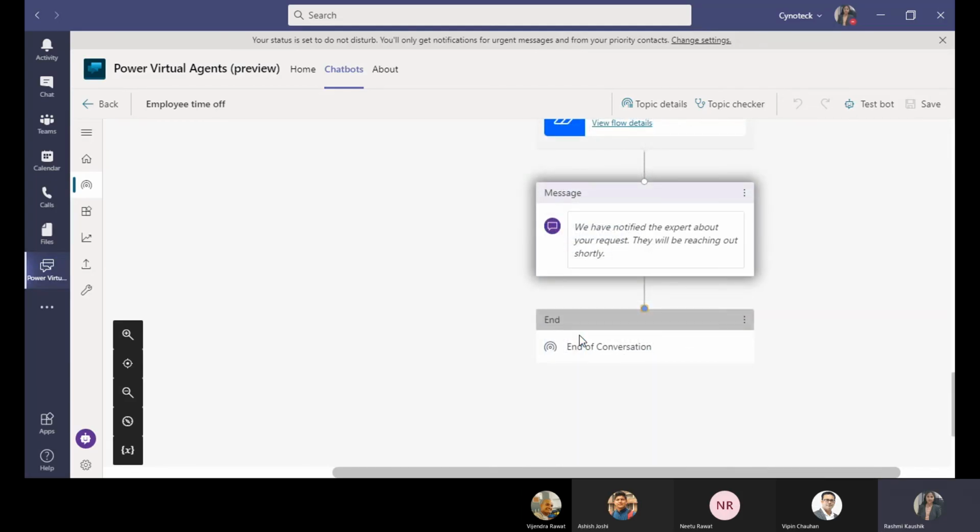Whether you are building the app chat to Power Automate, or just writing a message node after the phrases, if you don't need any flow for that particular query, you can directly put the messages, or you can directly reroute the customer or the employee to the particular situation it is indicating. So any other query you have? This is the way you create a Power Virtual Agent chatbot in Teams.